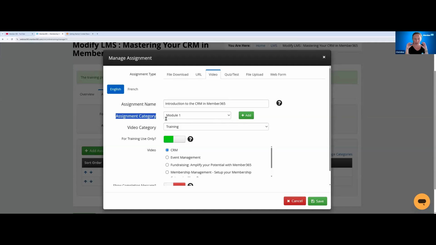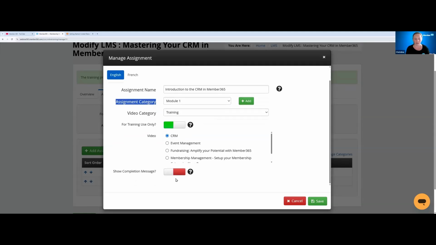That's how you break them down into the different modules, and so it's a lot less overwhelming when they just have it broken down into smaller chunks, and then can work through each of those modules to see progress on how far they're getting. If you just have a long list of assignments without breaking it down, it can be very overwhelming. So that's why I recommend having that.